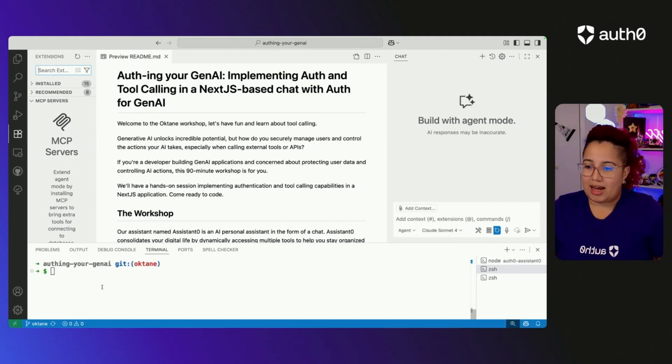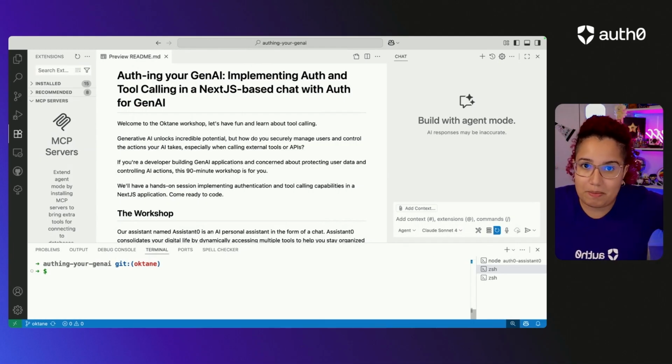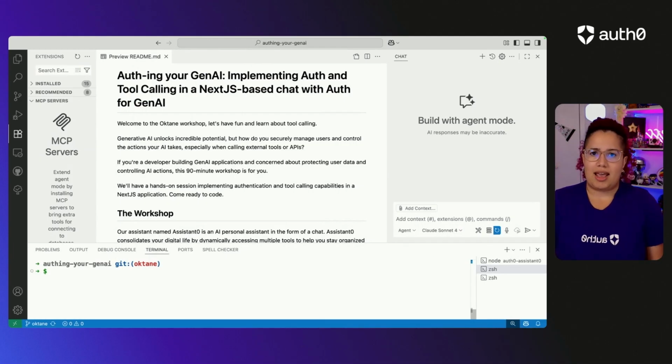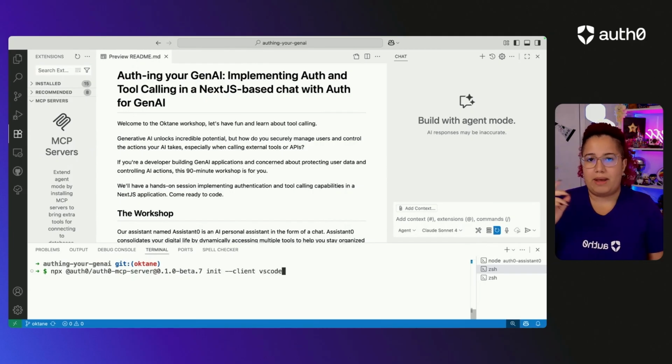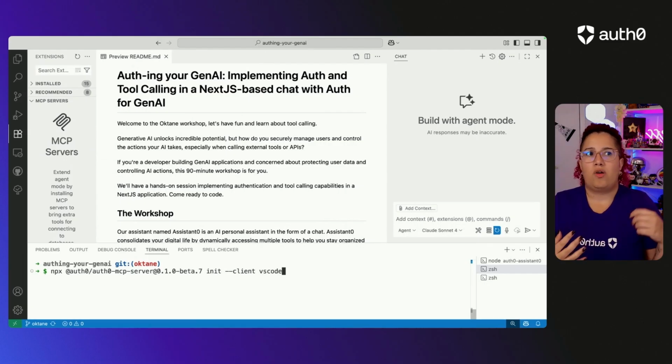So here in the terminal, I'm going to give it a command. The Auth0 MCP server is deployed as an npm package, and you can use it with npx. So the command is this: npx and the name of the package. I have a tendency of pinning my package versions as much as I can to avoid conflicts or updates and upgrades that break my code.